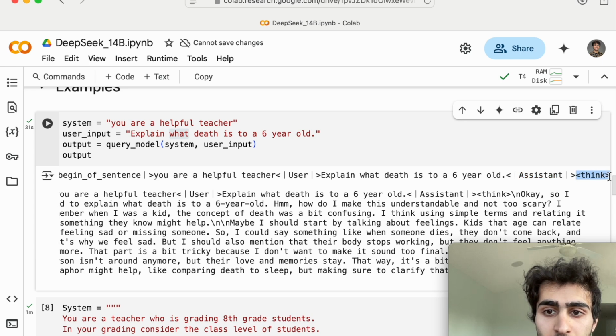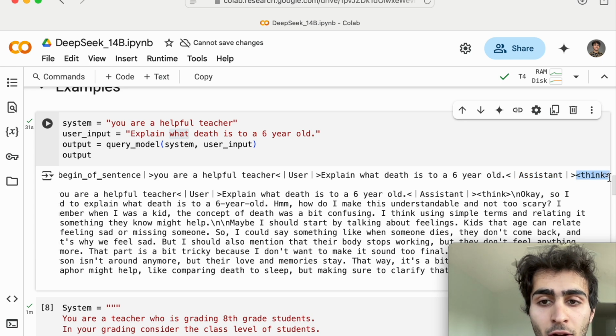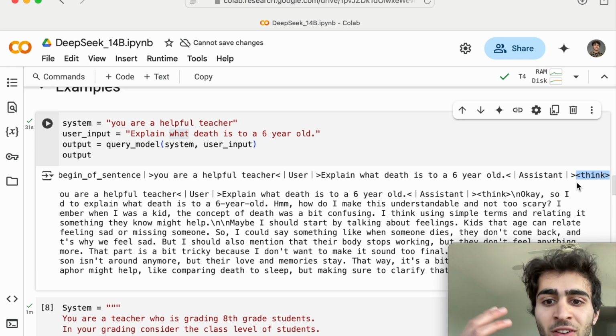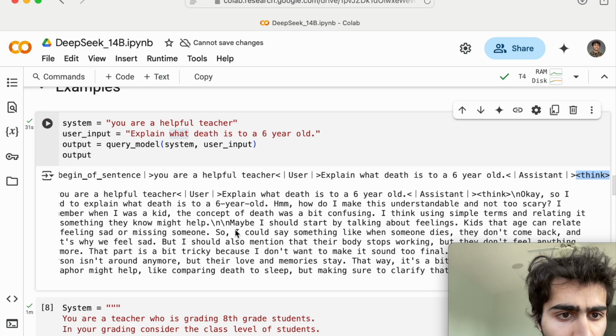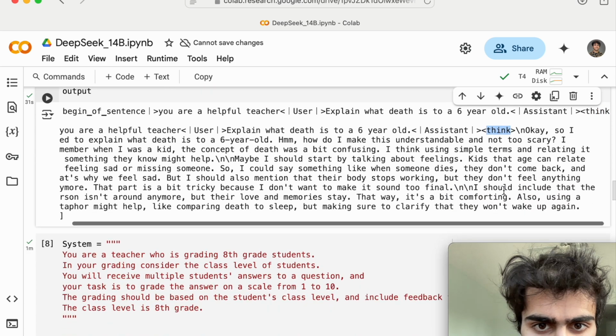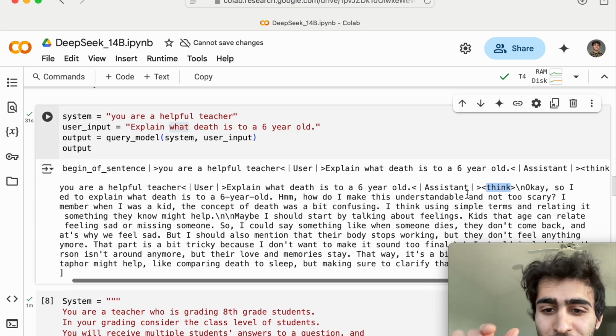And then it's worth noting too that DeepSeek R1 and all of the reasoning models that DeepSeek makes use think tags, which essentially encapsulate the reasoning process. This was just done during the training because it's defining very strictly when the reasoning happens and when it ends, because it's kind of like an HTML tag. And let me see if I can find the end of the think. Yeah, there you go. So hold on. No, that's the beginning of the think. I'll get back to you on that, but essentially just know that think shows the start and end of reasoning.